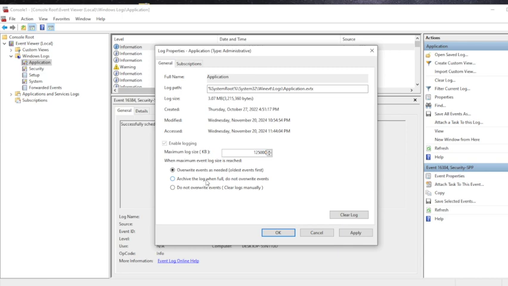It is great to set up an archive every time the log file fills up. The problem with this, whether you do this in the manual settings or through group policy objects through Active Directory, is that there's no way to set how many archive log files to save. So this will continue to create archive files until the hard drive fills up. Of course, that would be bad. Now we're talking about a system outage. Unless you have some kind of scheduled reminder or repetitive task to go in and delete those log files, you could find yourself in some trouble.